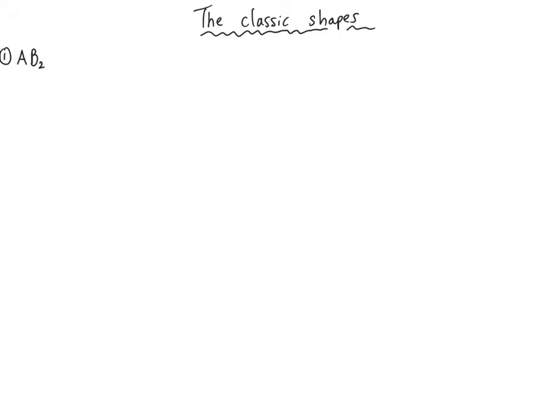So in the first example, we've got a formula AB2. So that means there are 2 atoms of B around the centre atom A. And so there will be 2 bonds between A and B, and there will therefore be 2 charge clouds of electrons around A. These charge clouds repel each other, so they are as far apart as possible in 3-dimensional space. And 360 degrees is 3-dimensional space. And so if we've got 2 things as far apart as those 2 things can be, that is 180 degrees. So this molecule would have a linear shape, and those pairs of electrons are as far apart as they can possibly be, 180 degrees.